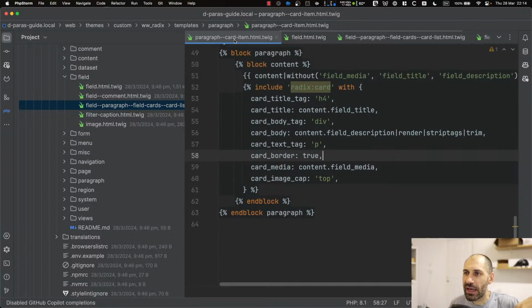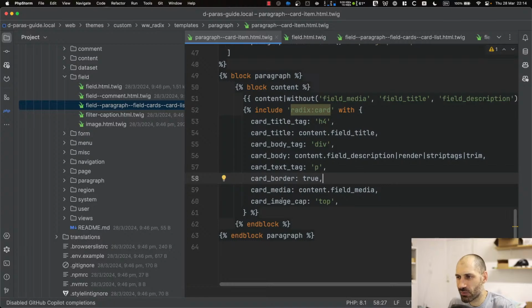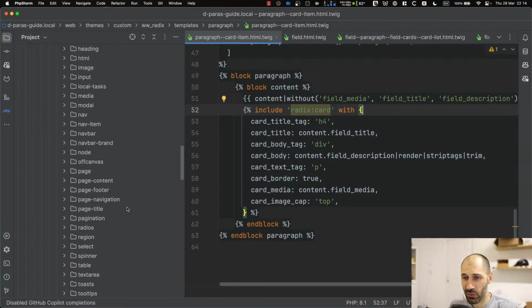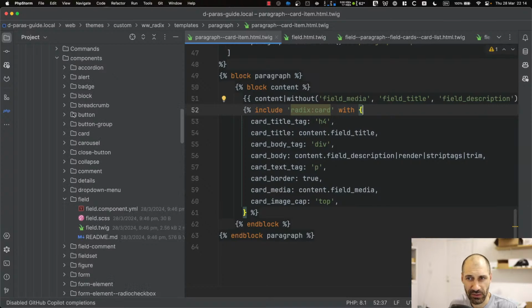And then in the paragraph card item, we're simply implementing the Radix card component. Now, this way of implementing the card can also be used to implement any of these other components.